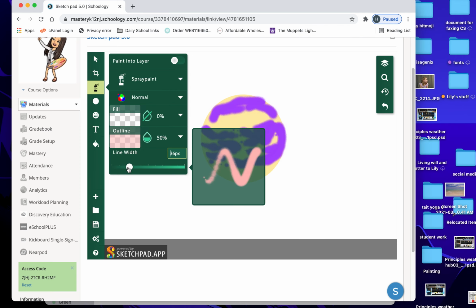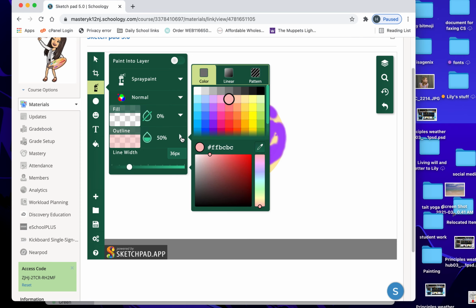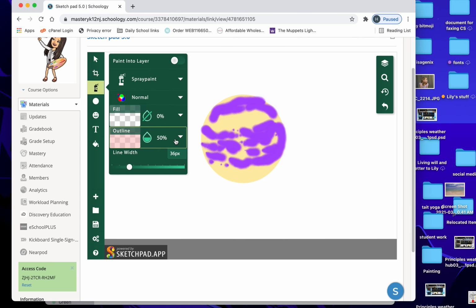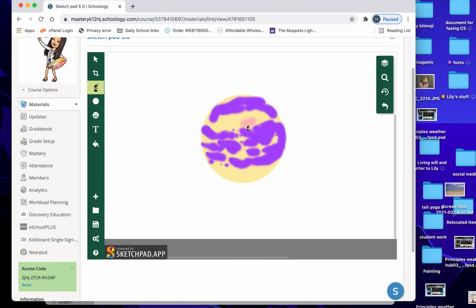Line width just a little more. Opacity, I'm going to try and change it here. Okay, so at 50, I'm going to make it 30. Maybe it needs to be really light. Let's see what that does. Oh yeah, so that kind of goes over top of it. So you can see my planet. So I'm just coloring it in. It looks like a marbling, like the earth and the water and the sky. This is looking more like a planet now.